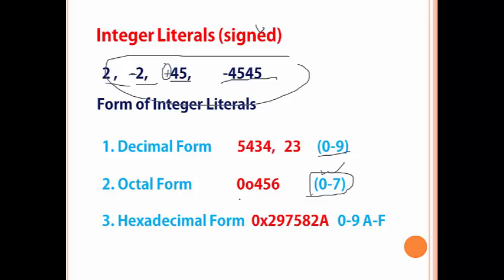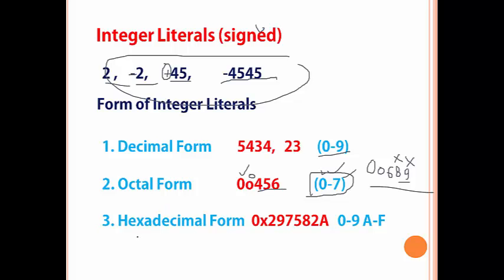And how do we write it? It will begin with 0 followed by O. O means octal, and then the number 456. So 0 O, and let's say if I am writing 689, so is that right? No, it's not right, because 8 and 9 are not digits that we use in octal. We write only up to 7. So this is octal number.